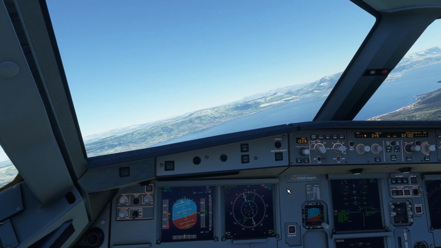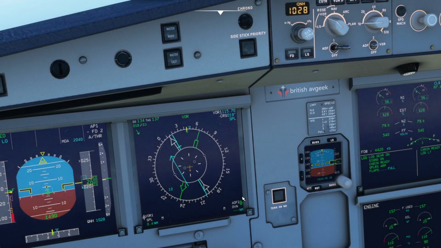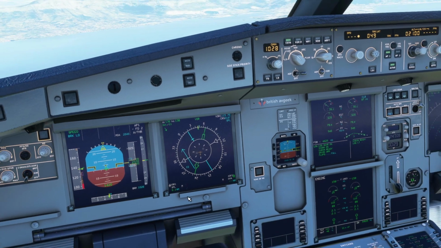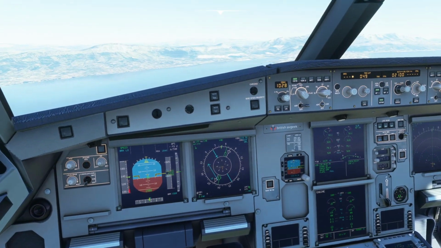And we're flying over the VOR now. You can see the white needle starting to switch. Let's show we've just flown straight over the top of it. Flying out on a track of 049 degrees. And now we're going to be looking for the value on the bottom left here, VOR 1 SPL, to reach 3.4 DME.